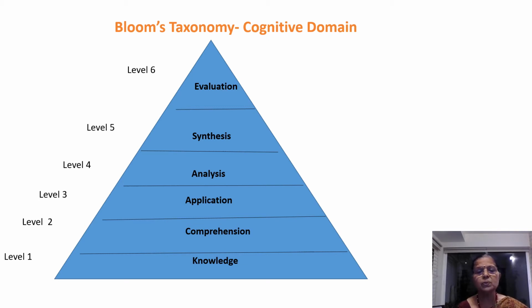So according to Bloom, the cognitive domain, he classified into 6 different levels. And he placed it in a pyramid form because always you have much more information at the knowledge level, but as you go higher up and up, it narrows down. Your field of specialization becomes narrow, isn't it? So that is why they take up the pyramid form.